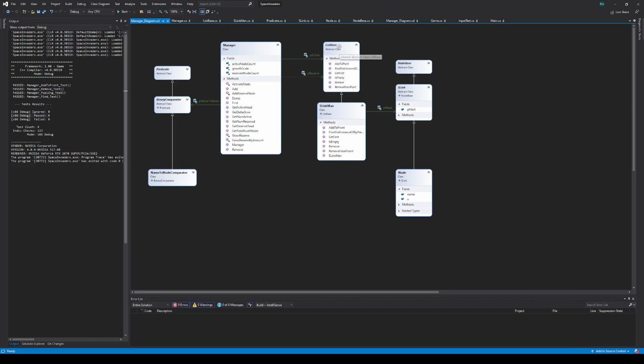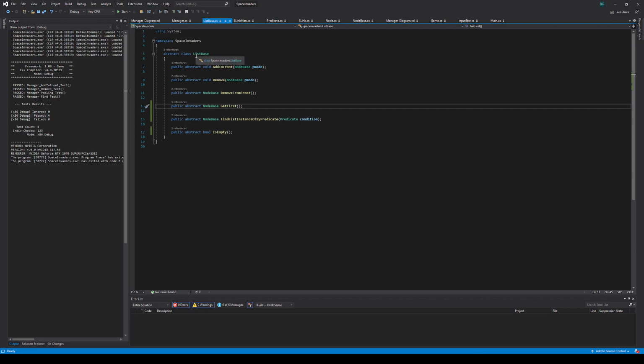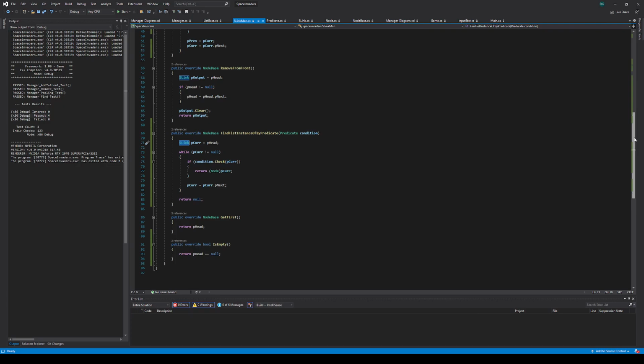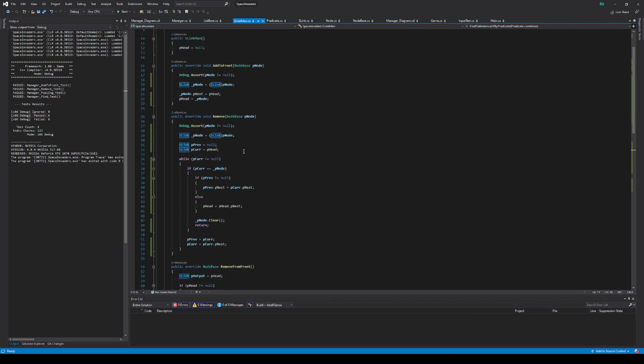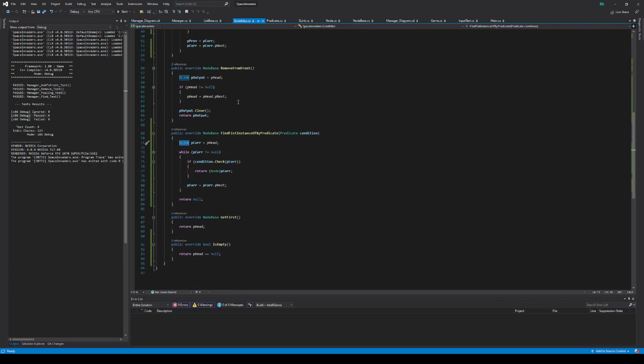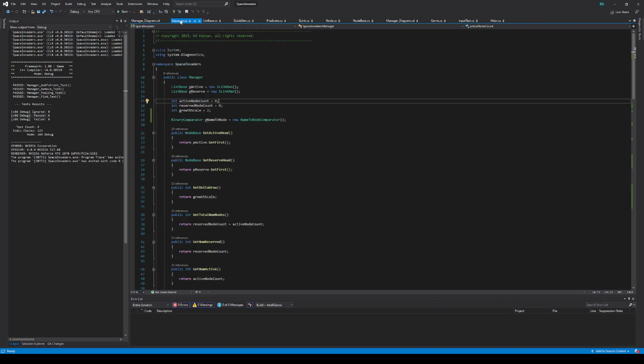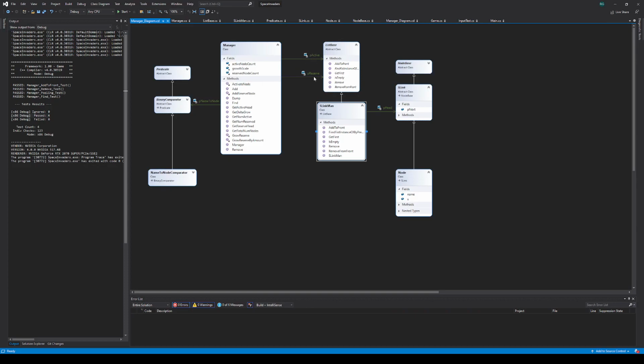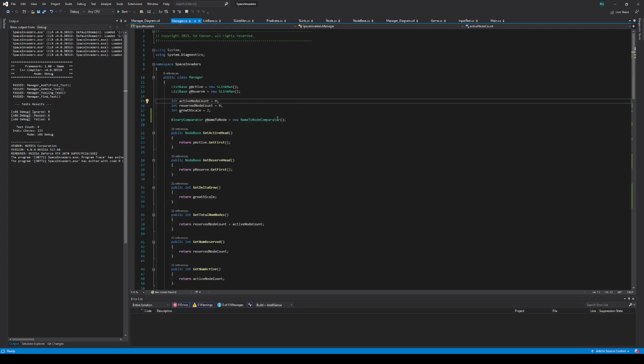So I added two classes, ListBase and SLinkManager. ListBase is the abstract class with all the functions that we need to interact with, and the SLinkManager implements that. So it has all the add and removes from the first assignment, as well as some more that I added, which I'll get into. And then here's our manager, which has the two list bases here that you can see, active and reserve, that it owns.